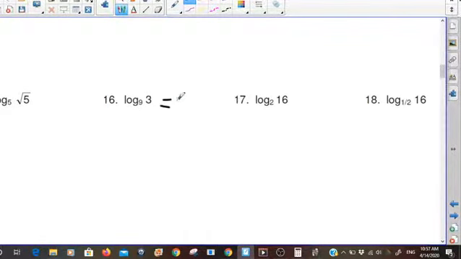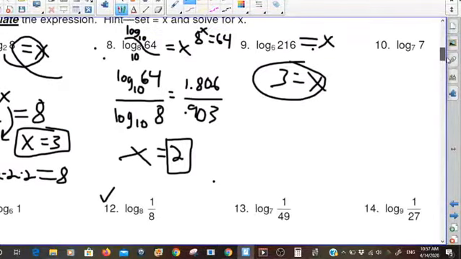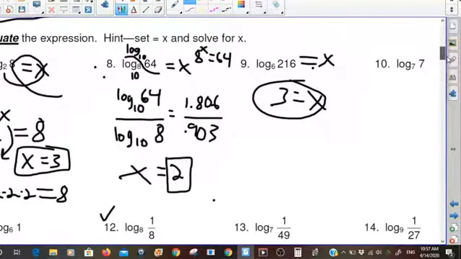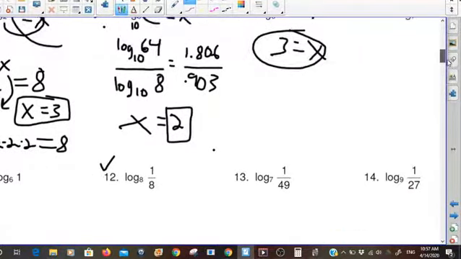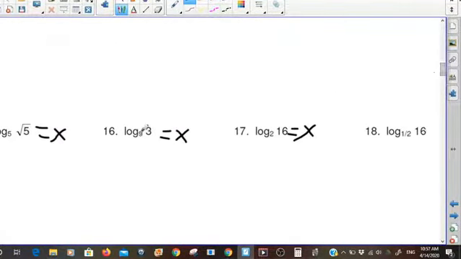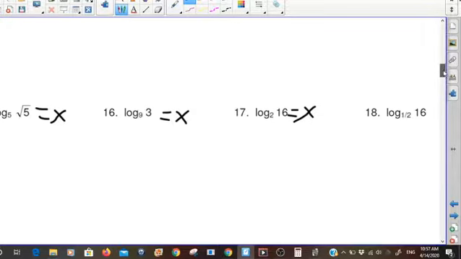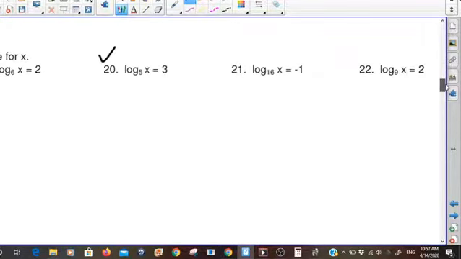Make sure you set them all equal to x, and then you work those out, either doing exponential form or just using your calculator like I just showed you above. Rewatch this video again and again until you understand how to use your calculator to get these answers, right? So like this one, you could do log of 3 divided by log of 9 using base 10. Okay, now just doing a couple more of these.